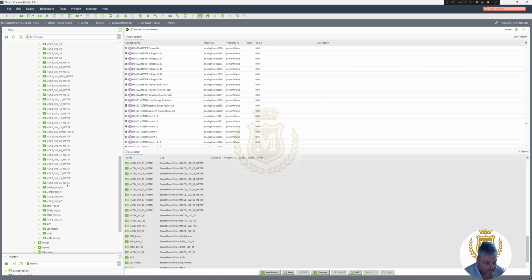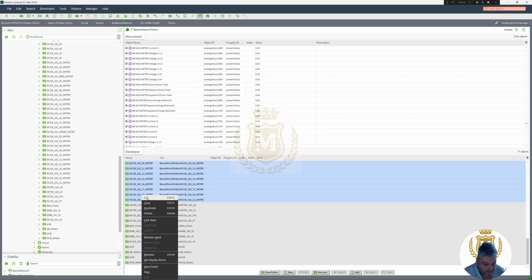So these are the MCB meters. So let's take them MCB meters, anything that's got a meter at the end there, and let's cut them and put them into there.